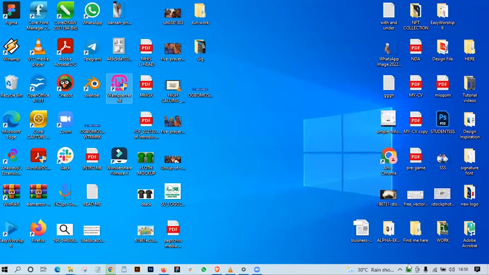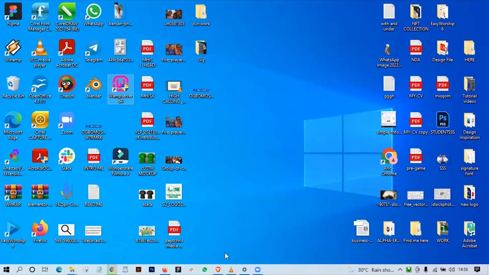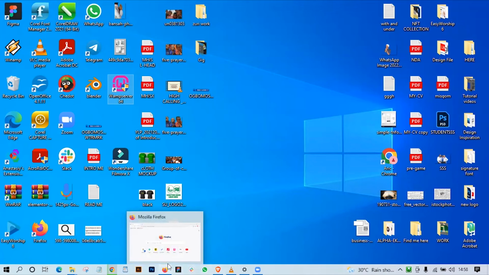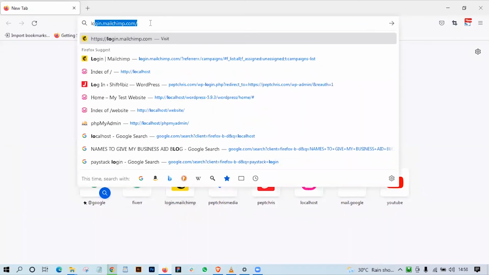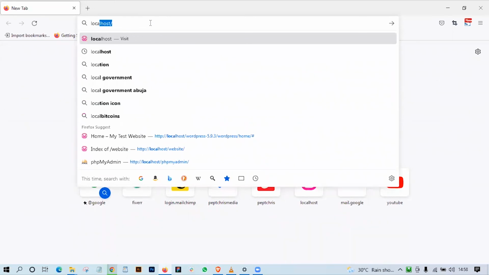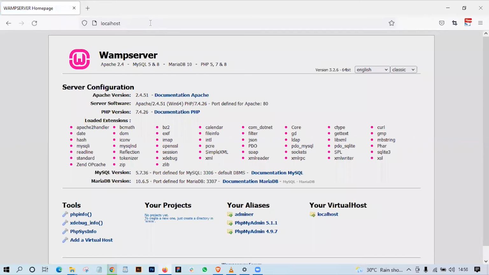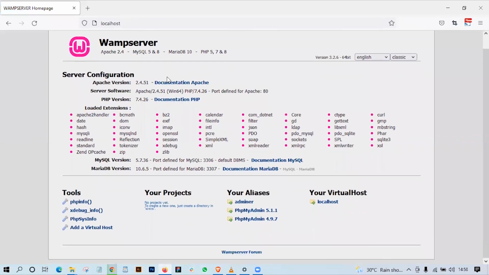So how do I know if this server is working fine? Don't forget that the browser I selected earlier on was Firefox. So I'll come to Firefox and type localhost. You can see that it's even showing me my localhost here. Just click on localhost and press enter. So this is it. I have my server already installed on my computer. So once you have this, it simply means that your server is fine and is active.